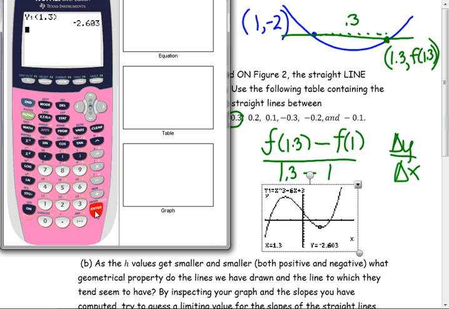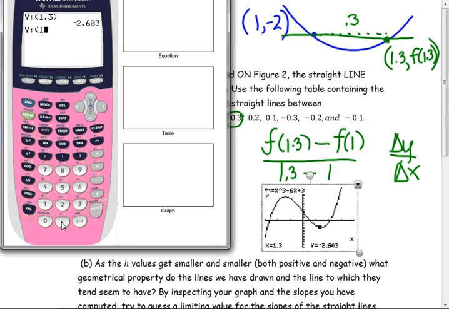I want VARS. You have to be able to pull up Y1. And I go to Y variables, and I go to function, and there it is. All your Y's are there. Now, some of you have the new operating system. And if you have an 84, I can upgrade it. I've done the VARS thing so many years that it's actually faster for me than using shortcuts. The shortcut is alpha, and then the trace, and there's Y1. But you have to have an 84. You don't have it on the 83s. I don't know why they didn't. I suppose there's not enough memory.